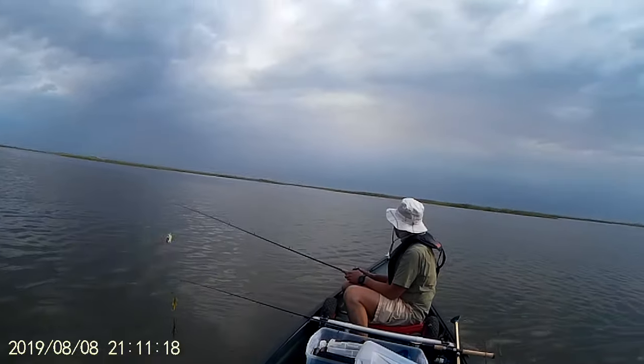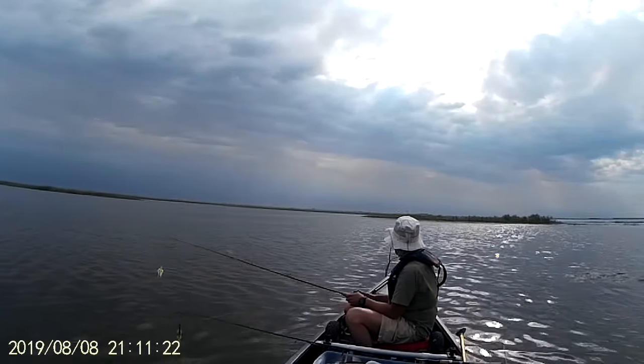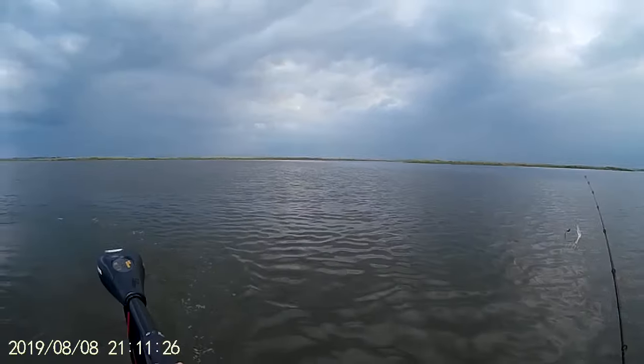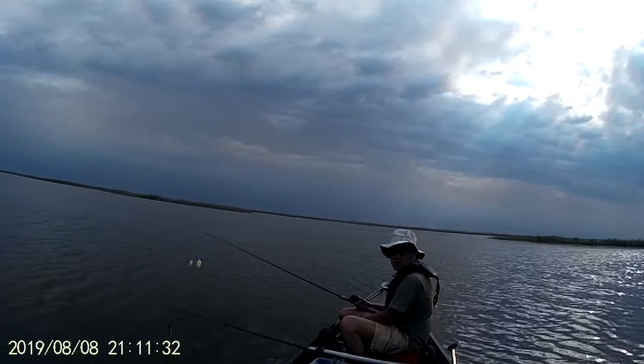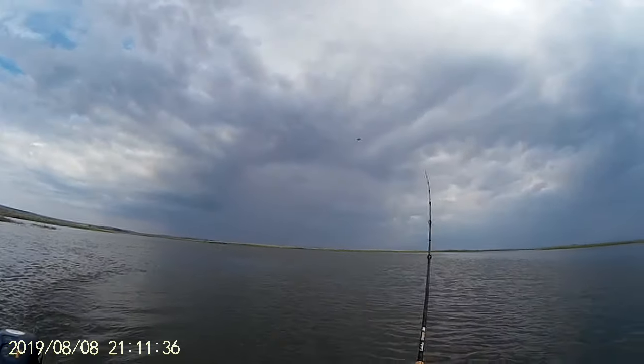Right. Look at the road. Turn radius on this guy. It's like zero. There, and then work our way all the way. Okay, sounds good. Sounds like a plan. Here. Troll.